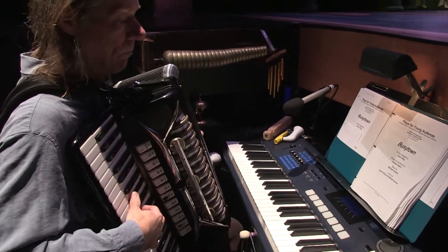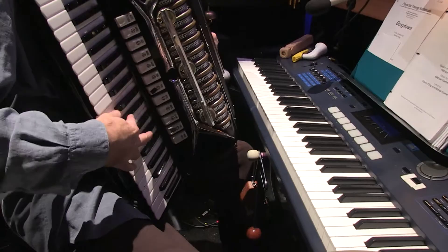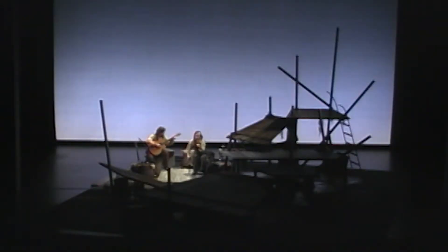Some of CTC's plays have big orchestras with as many as 12 musicians. The space under the stage is large enough to fit all these musicians. When there is just one musician, they often sit between the stage and the orchestra pit. This way, the musician can see what's going on during the show and respond to cues and not block anything from the audience. Sometimes the musician is even on stage as part of the show.